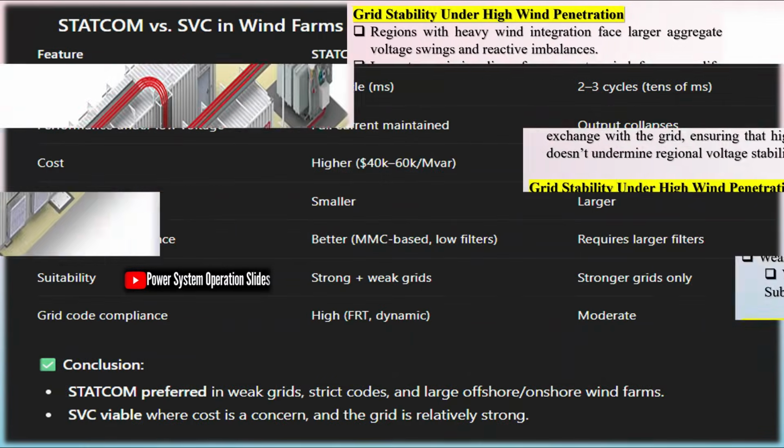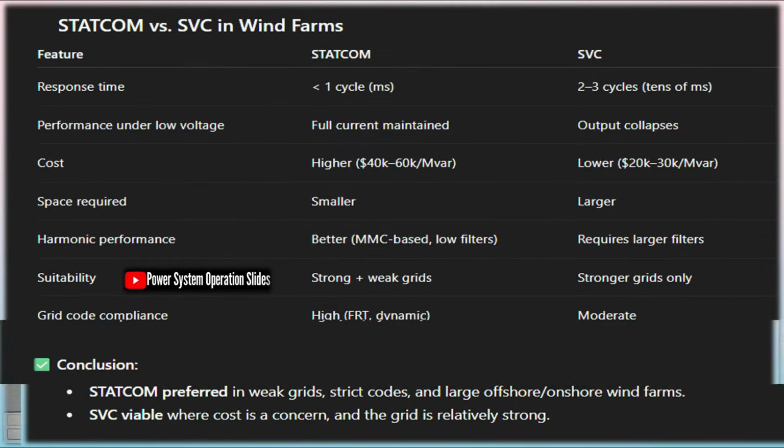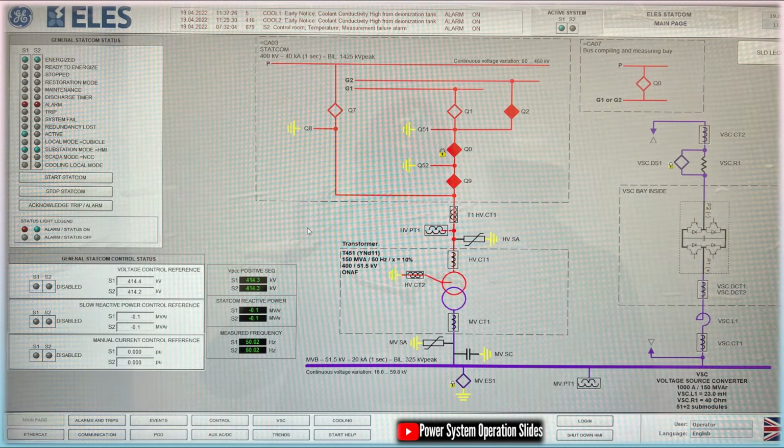One of the primary reasons for deploying STATCOM or SVC in wind farms is to manage voltage control and stability. Wind power output fluctuates with wind speed, leading to voltage variations at the point of common coupling (PCC). Grid operators mandate that voltage levels remain within tight limits, typically plus or minus 5% of nominal voltage, to prevent instability. STATCOM and SVC respond rapidly to these fluctuations by injecting or absorbing reactive power, thereby stabilizing voltage and ensuring compliance with grid codes.